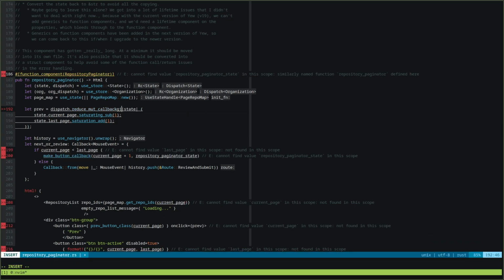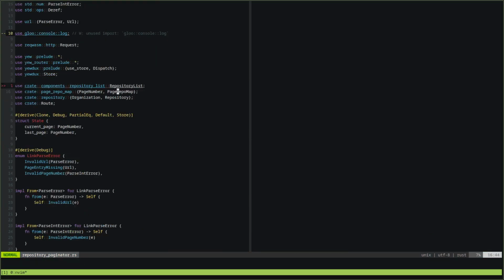Actually, maybe we don't need the last page. So what we're going to have is a number of repositories, and we need to split them into an even number of pages.